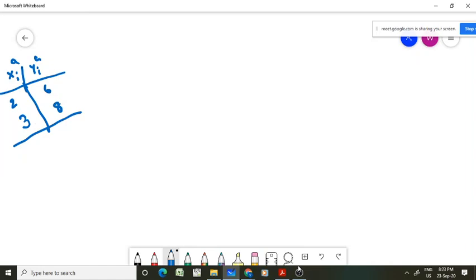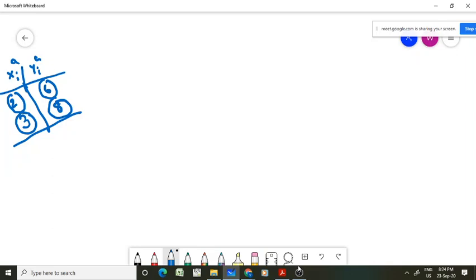If input X is 2, then your output will be 6. If your input is 3, then output will be 8. Now I want to build a simple linear regression model which is able to predict the output Y based on the available input X. First of all I have to train the model based on this data set, based on these available samples.